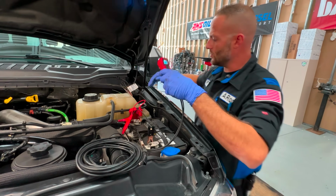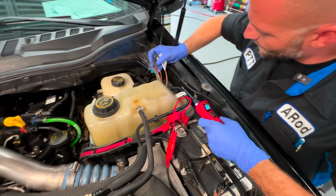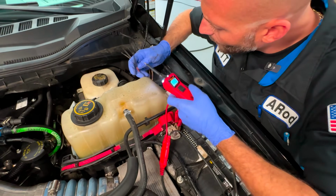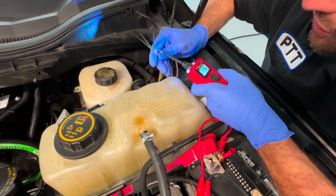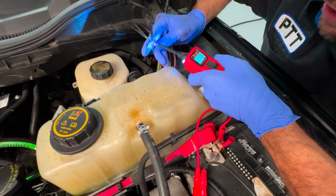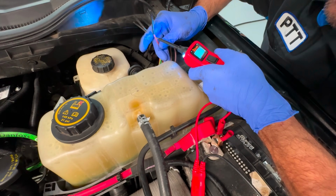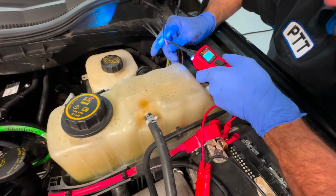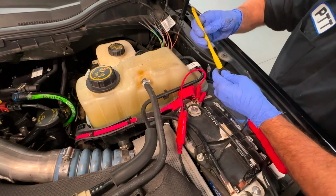So we're gonna use this. I'm gonna see if I can get this little bugger in here. You can be stupid. And what do you think would happen here? I gotta try to pierce this just a little bit. So probably not a good idea to do what I'm doing. Not good. So Power Probe actually has adapters.